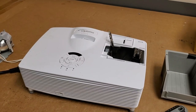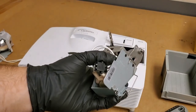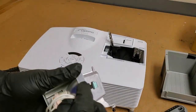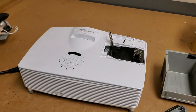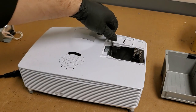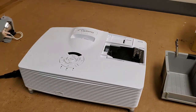All right, so we're back with the projector. We know that the new lamp is good. We also know the original lamp is good. So depending on the hours on the old lamp, once we get this running, you may not need that new one, so might see about getting a refund on that one. We'll see. But now, we gotta get inside.